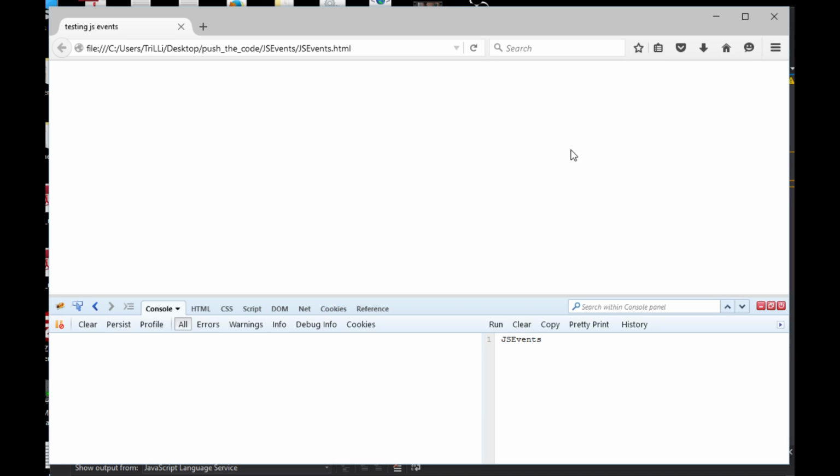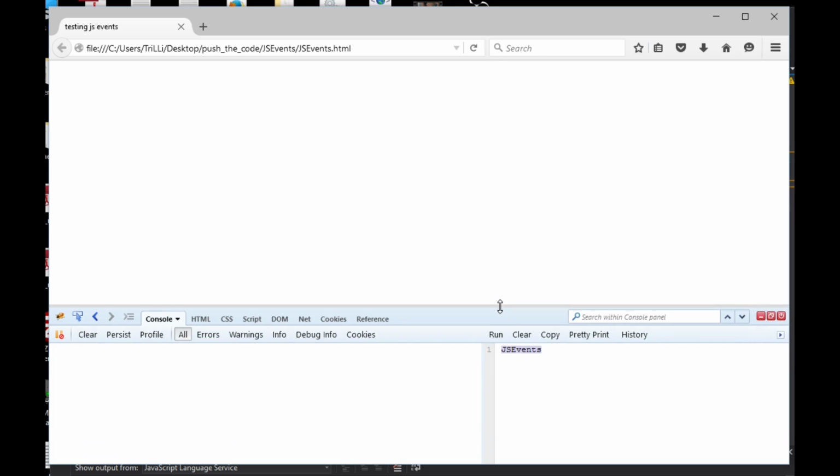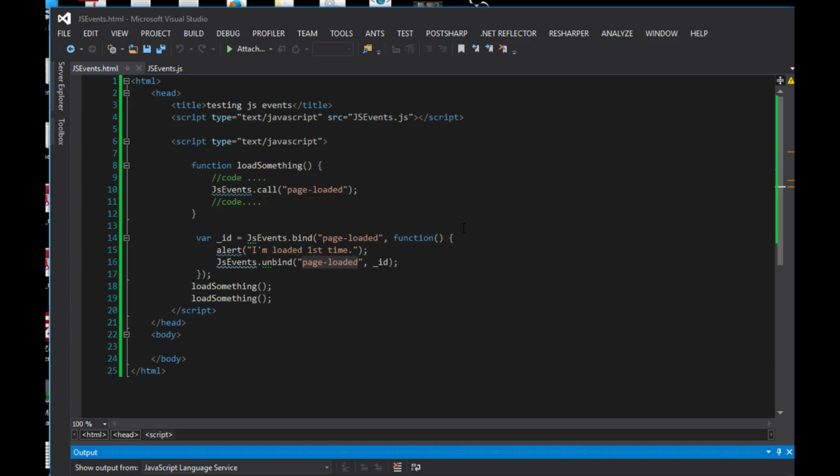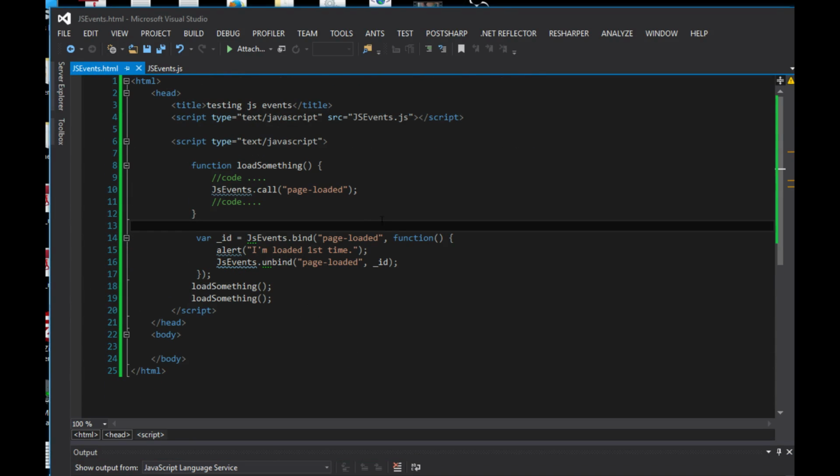So this is working. This is simple functionality and you can use it for any purpose you want. I just wanted to give an example of how you can avoid those ifs, if this, if that, inside your functionality, just to create some custom code for a custom project.